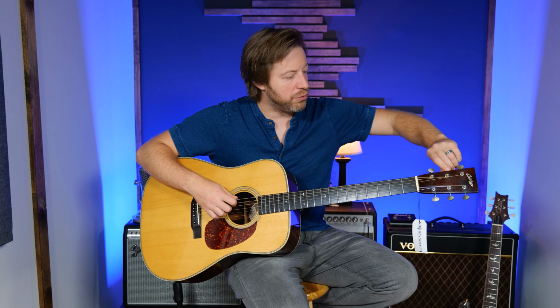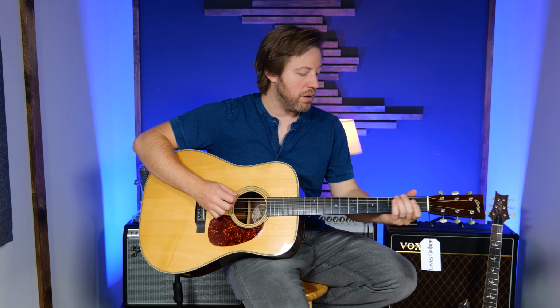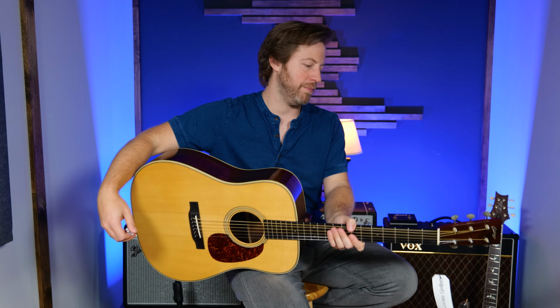It's got the steel tuners, which are basic, but they function really well. Guitar stays in tune great. Not a whole lot more to say about it.